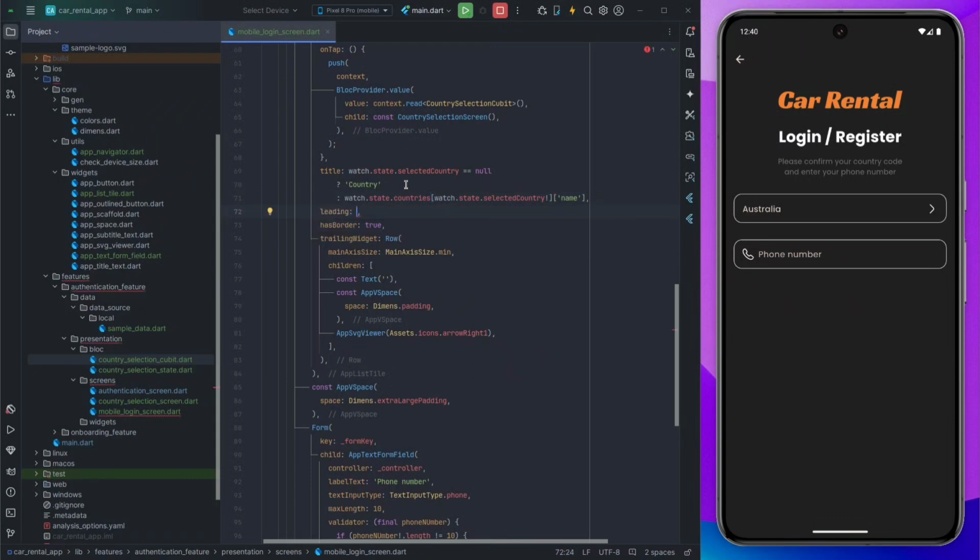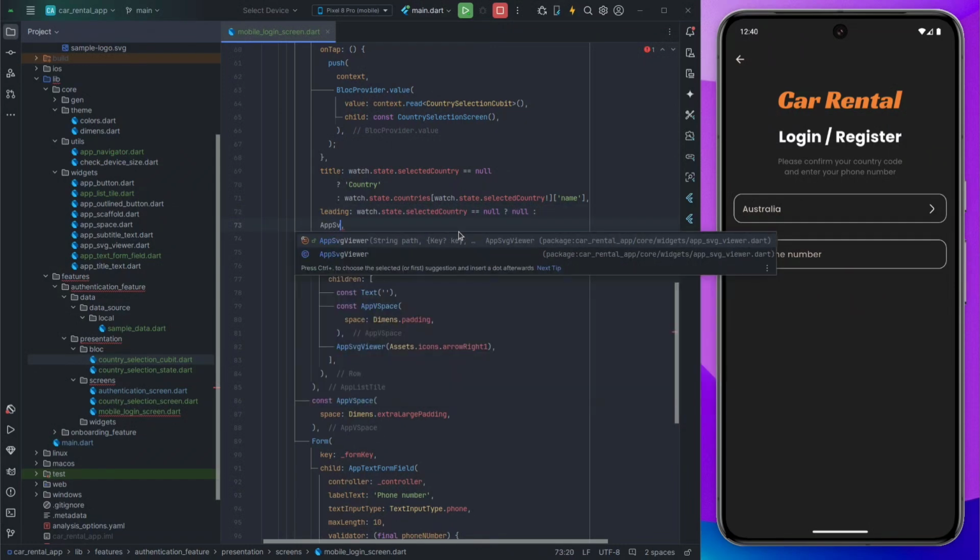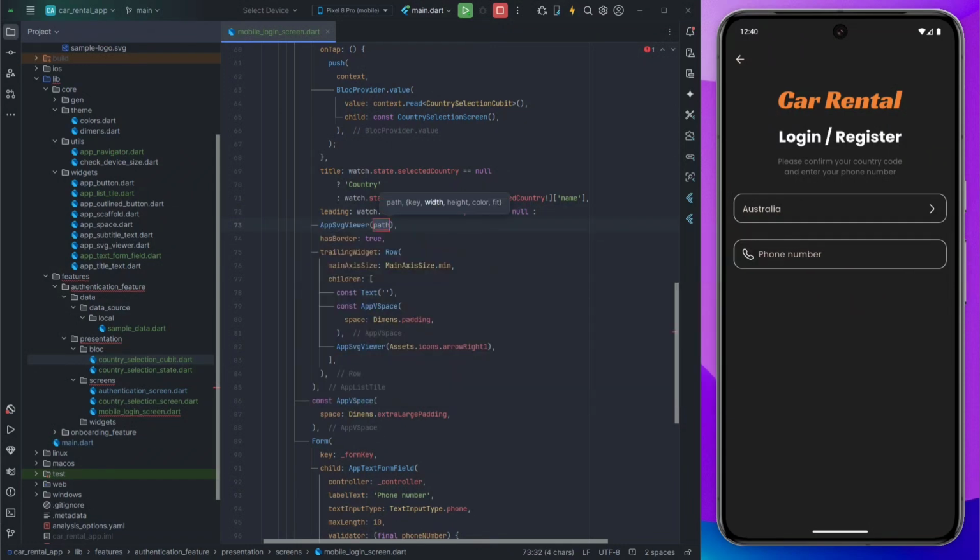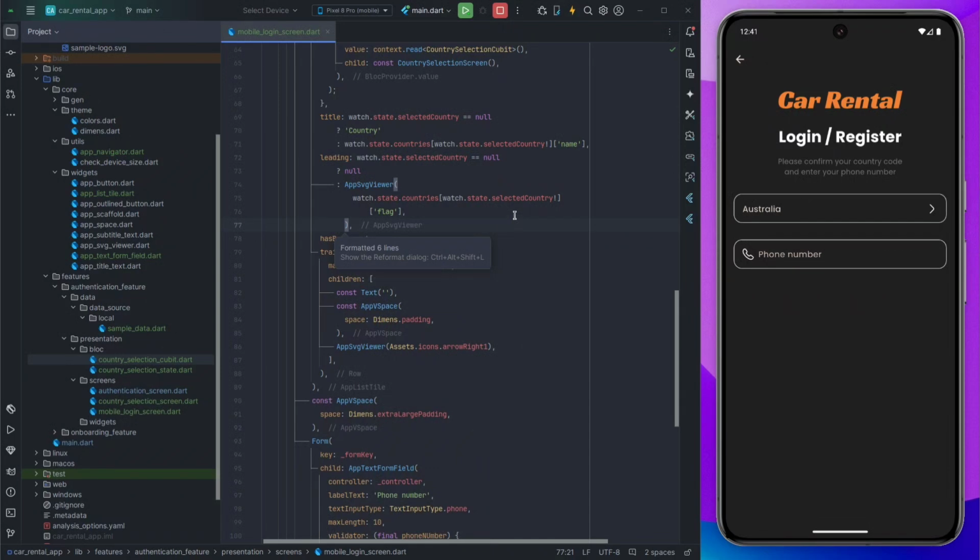Now I also display the flag of the selected country next to the country name, as you can see. I reload the project again and you can see the result.